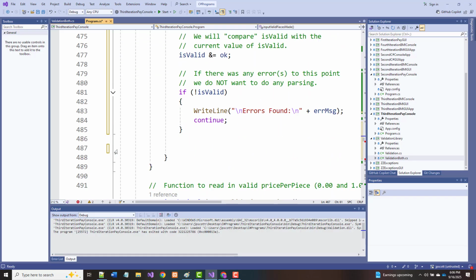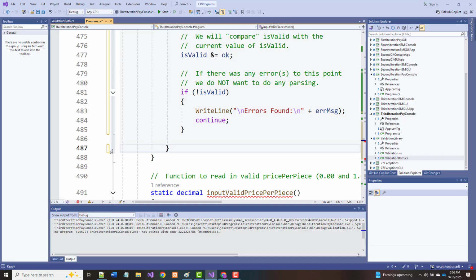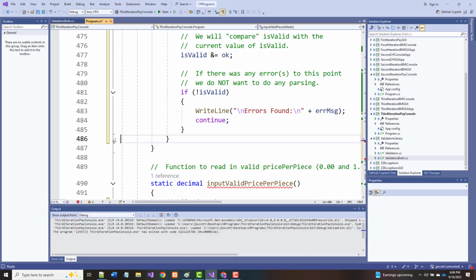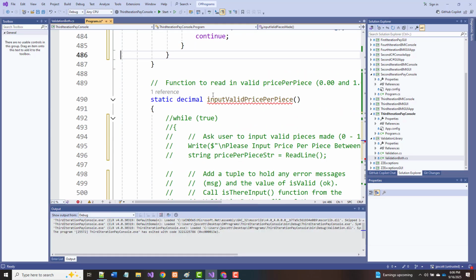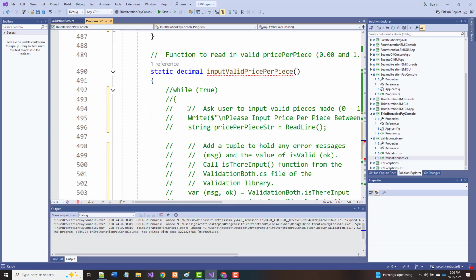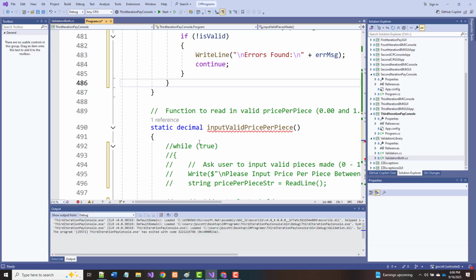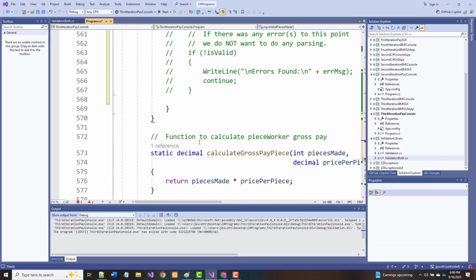All right, so let's see if we've got that one fixed with relatively few changes here. And again, we're not returning anything right now, so that's why we're getting an error there.